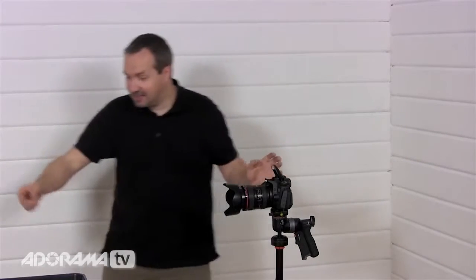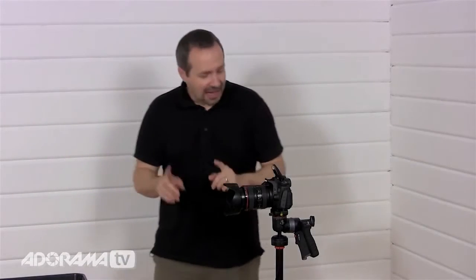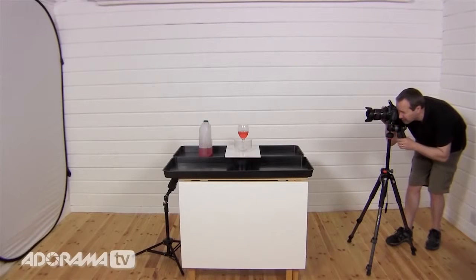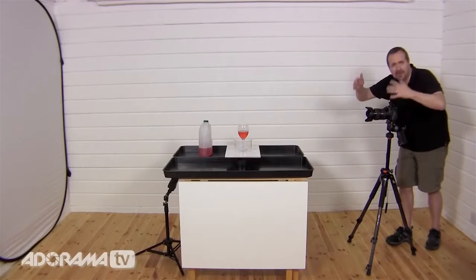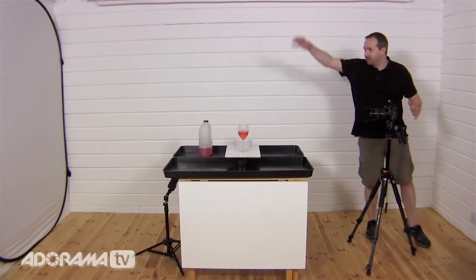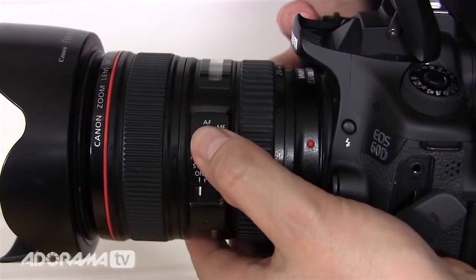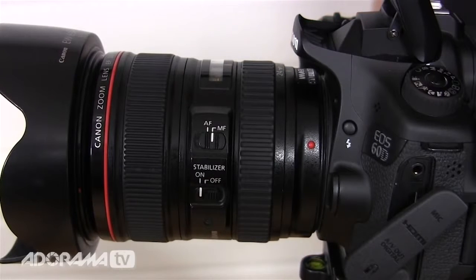Now I need to sort out the focusing, because there's nothing worse than standing here taking the picture and throwing the water in the air and then finding that the camera didn't take the picture because it was hunting for focus. So we've got to put it into manual focus, and first we've got to get everything in focus. So around we come, and I'm going to frame it up so it's right at the bottom of the screen, because the water's going to go up in the air, so I'm going to need that extra space to capture the water coming up. Okay, and once you've got it in focus, all you need to do then is switch from autofocus to manual focus, and you're set.